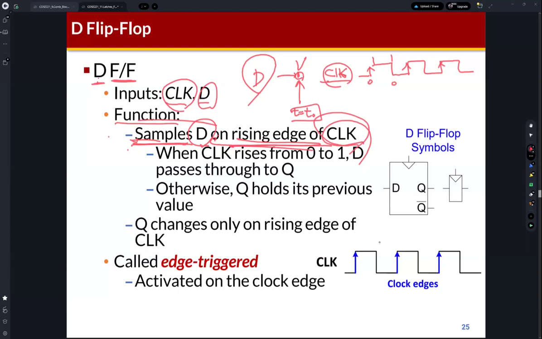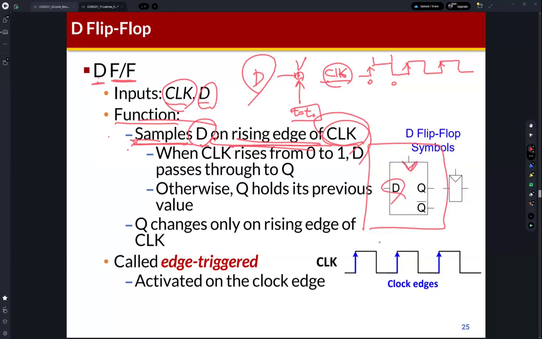So you can find the symbol of the D flip-flop. Actually, the port of the D flip-flop is the same as the port of the D latch. As I mentioned, the D flip-flop has the clock port and D port, but you can find a different signal here.